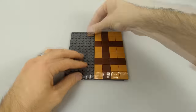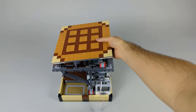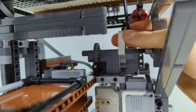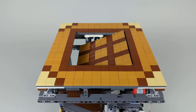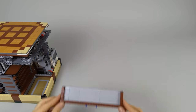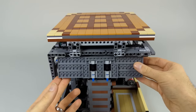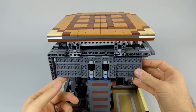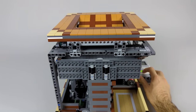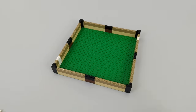Building the top of the table went like this, but I ended up needing to change it slightly to include more of the outer edge. Now that the top of the crafting table was attached, everything was beginning to take shape. I got the table top attached to the motor with the linkage and tested it out. That worked so well, but I still needed the container for the tokens, so I built two halves and attached them together. It's easier for the owner of the table to get the container out to enjoy all the spoils from crafting.